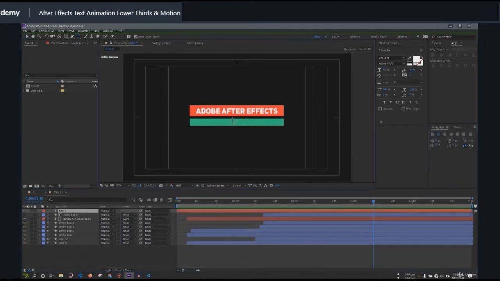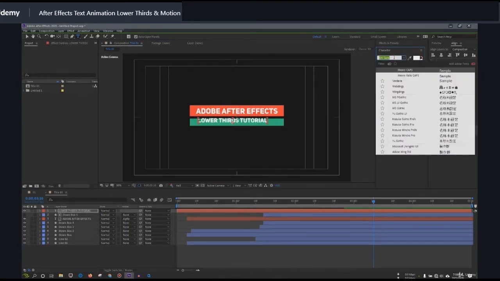So now type anything here like lower thoughts tutorial and make the font size smaller, like 50, and change the font, use Adobe and use medium font.